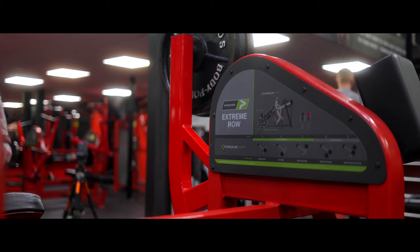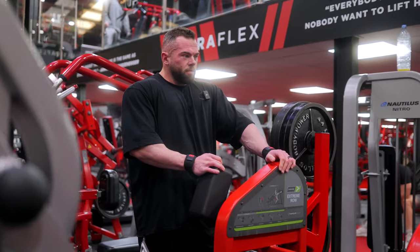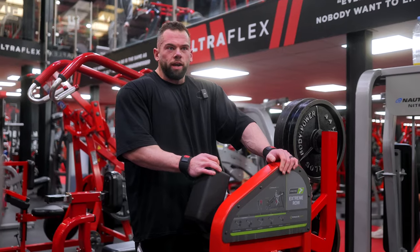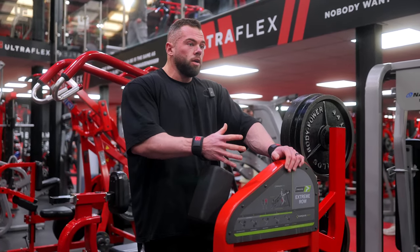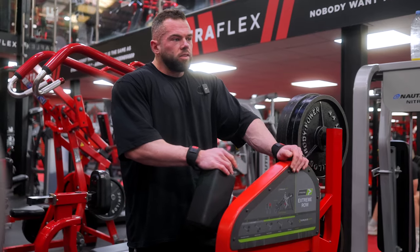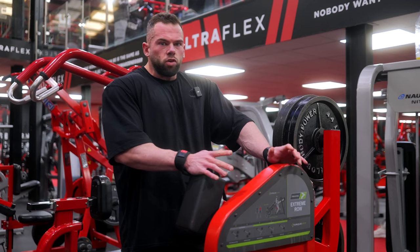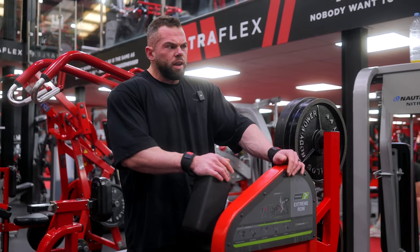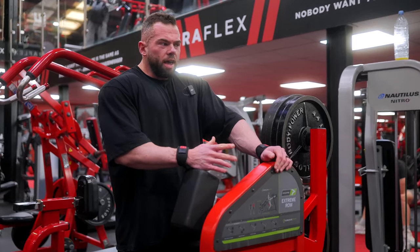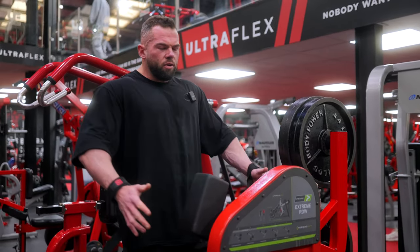So we actually are going to run the extreme route today. So we're just seeing how this session feels as it goes and kind of seeing what's going to work in it. So we're actually going to do this now at the end of the session with the loading a little bit different and see how it feels. The warm-up felt actually pretty good. It's crazy how little adjustments can make an exercise feel so different, because here I adjusted my foot position and I put a wider as well so I can brace better. So now as I row, it feels better.